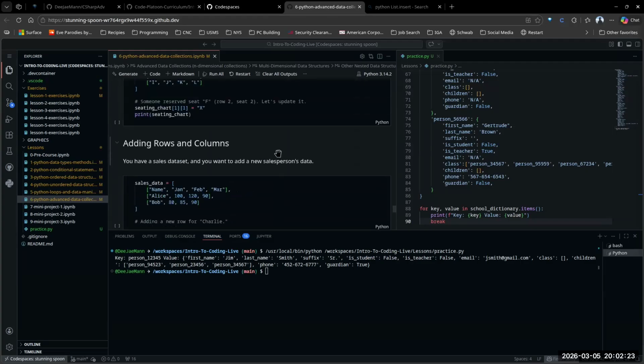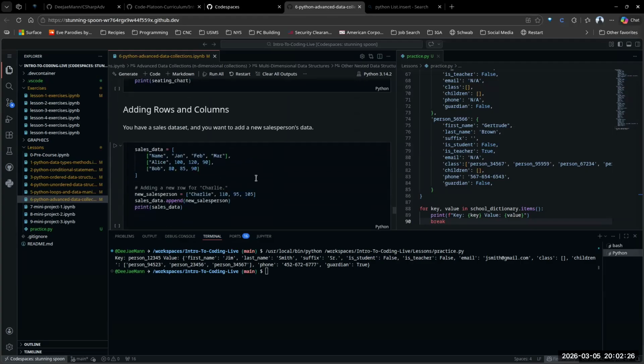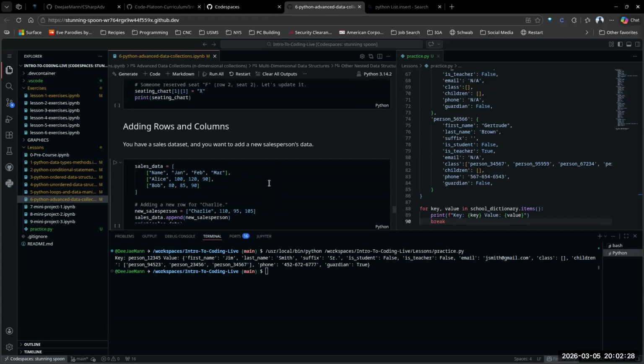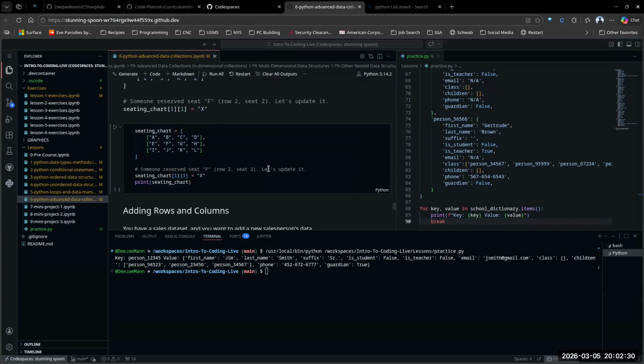Well, I would try to do these yourselves. I'm going to make a note that all of the code is already stored in here.